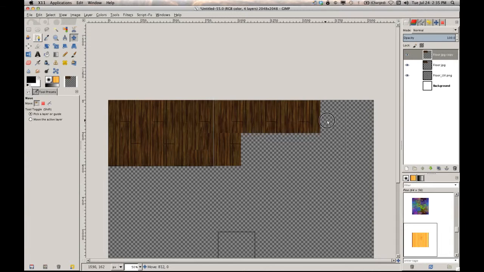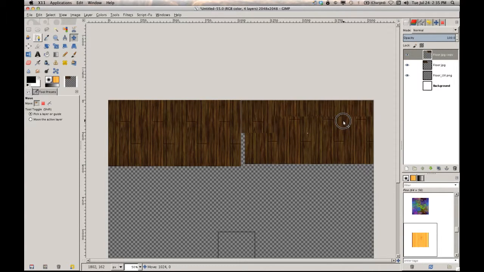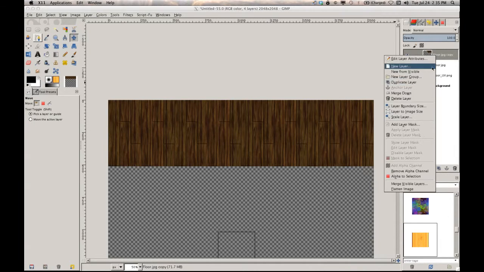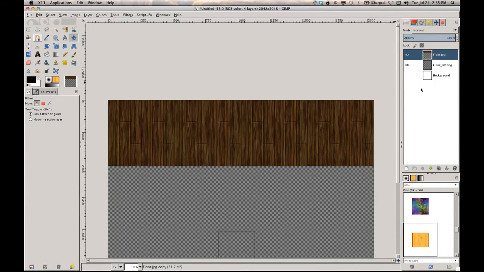And it will move that over, and again it should snap right in place. And again, it looks pretty good, so we're going to go ahead and merge that down, and we'll duplicate that one.